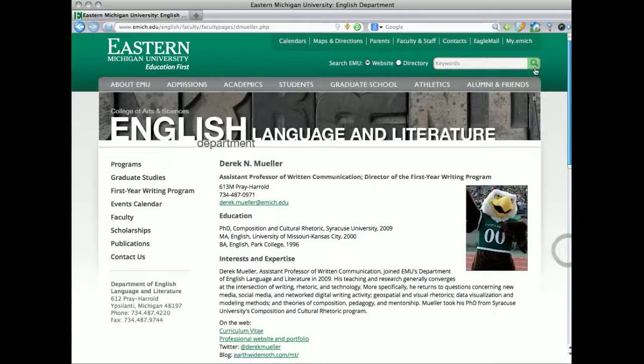Okay, in a nutshell, that's it. Of course, if you run into any questions along the way, there are various people in the English department who can help just by answering some questions. But I hope these tutorials are adequate for stepping you through the baseline process for making these adjustments to your profile page.